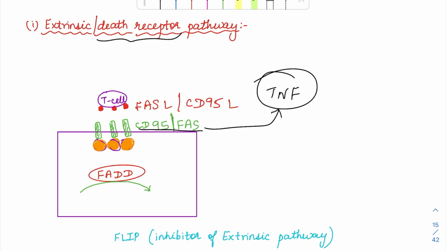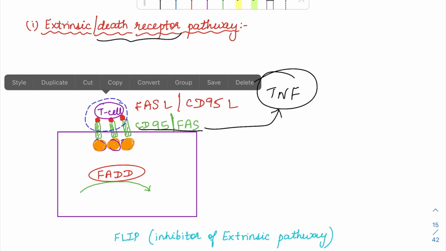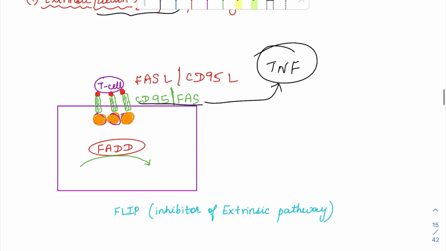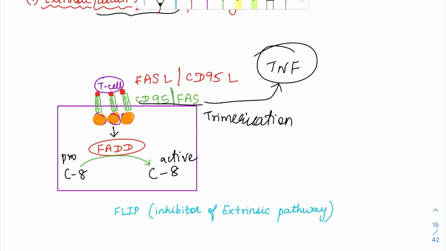comes and attaches to the CD95 receptor over the cell surface, it is going to cause activation of this CD95 receptor. It will start forming a trimerization of this receptor. A single CD95 will be attached, then it will recruit more CD95 which is going to be attached to the FAS ligand. This is called trimerization of the receptor. Trimerization will take place, and this in turn will recruit a protein called FADD. The FADD protein is responsible for the conversion of procaspase 8 to caspase 8, which is the active form. So FADD is going to activate procaspase 8 into active caspase 8.